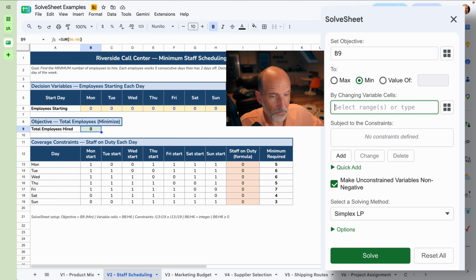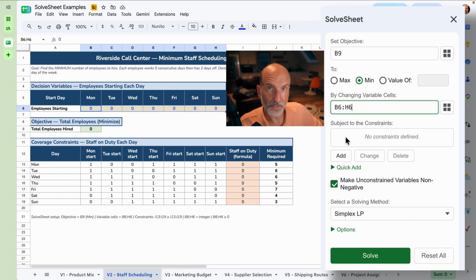We'll tell it where the variable cells are. What can change is the number of employees hired to start on a particular day. So this is B6 through H6. We'll type this in there. The solver will take care of trying different numbers in there.